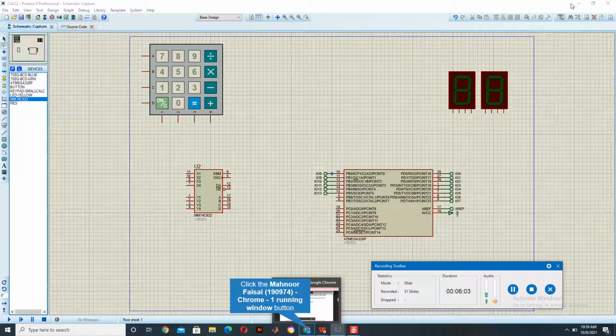Then I also need a 7 segment display. Seven segment, I would take blue, and one blue.